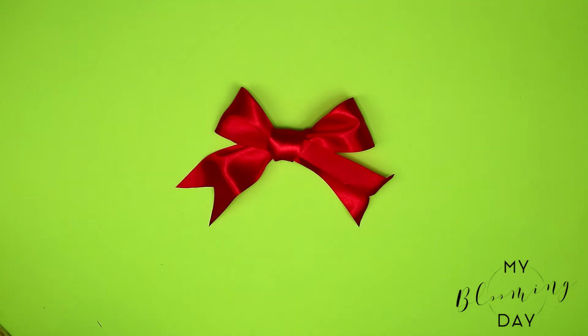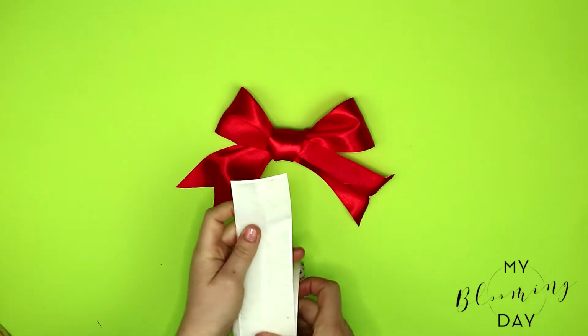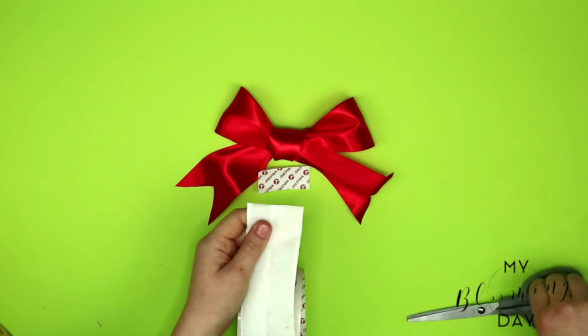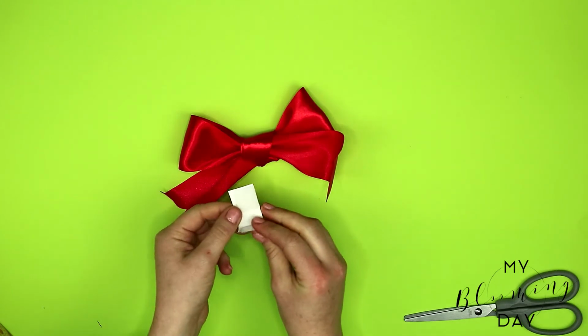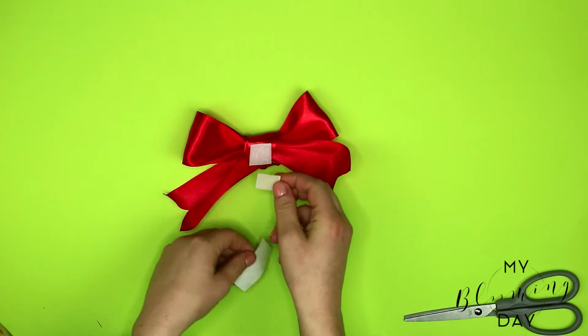Now here's an extra little trick that I've got for you. If you get some Velcro, I've got this roll of Velcro that I like to snip bits off. So cut a little bit off the end. And you just peel away the back and it just sticks on. So turn the bow over. Peel one of the parts of the Velcro off, stick it to the bow.